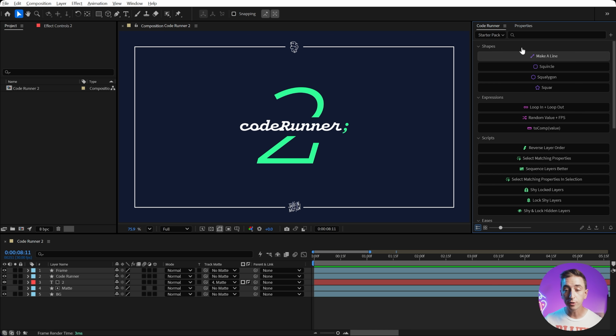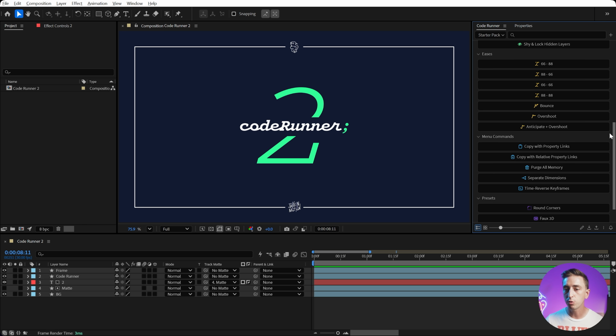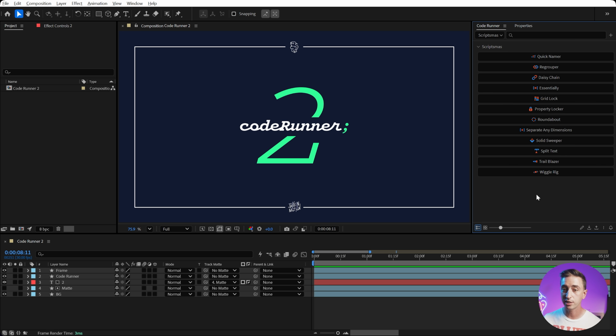seamlessly. But if you're brand new to CodeRunner, I'm giving you this starter pack collection that just gives you a variety of buttons to show you the different types of things you can do with buttons inside of CodeRunner. But that's one of the new features of version 2, is that there is now a collection selector up here. So I could switch over to this collection right here, which I'm including as something you can import, by the way, with all 12 of my Scriptsmas scripts from 2025. And you'll notice that they're all using custom icons.